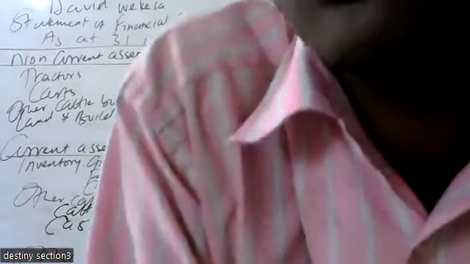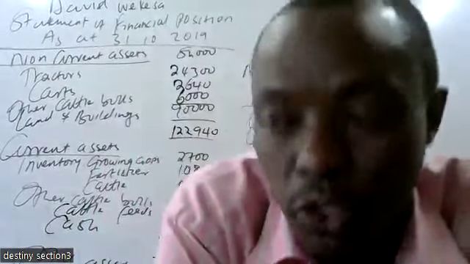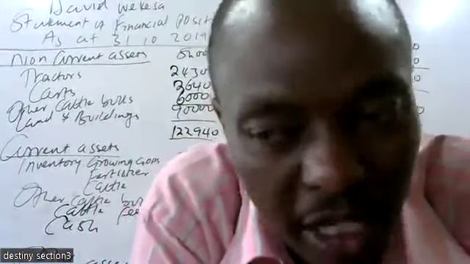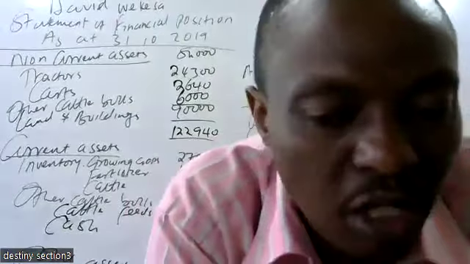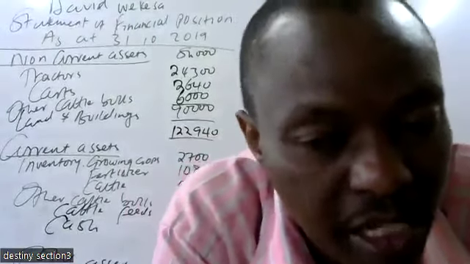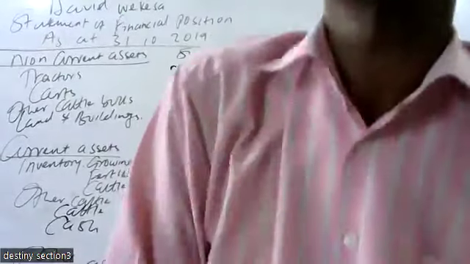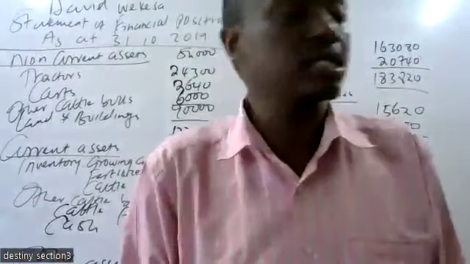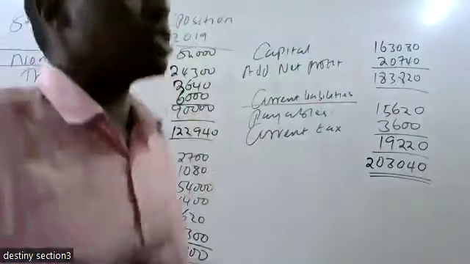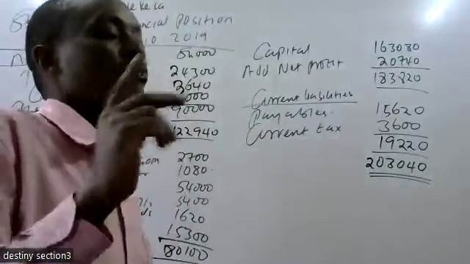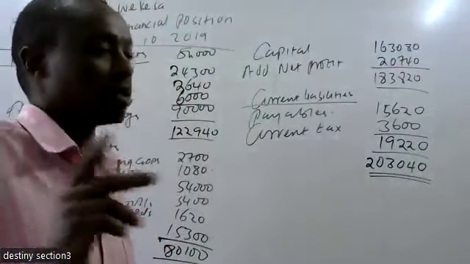Okay. That is true. But that is more of cost accounting. That is the cost accountant who does that. I'm talking of the financial accountant. You see, there's a difference between the cost accountant and the financial accountant. So what the financial accountant does, he values inventory at the lower of cost and net realizable value.